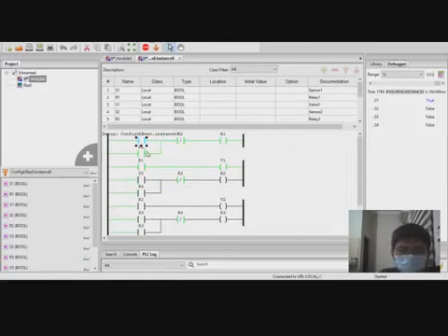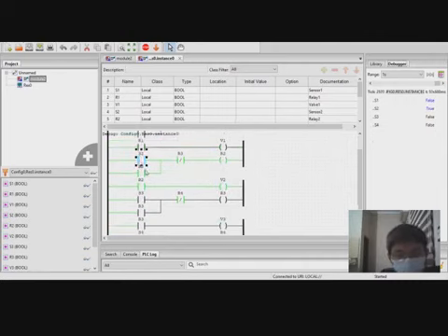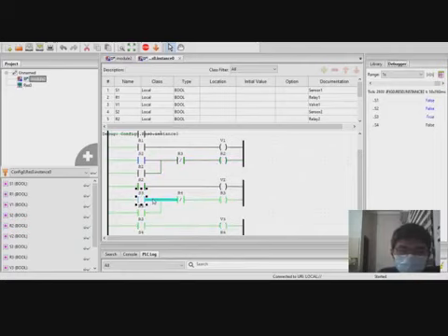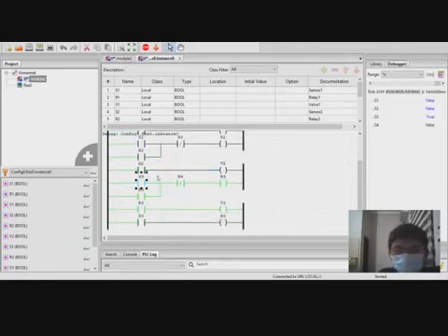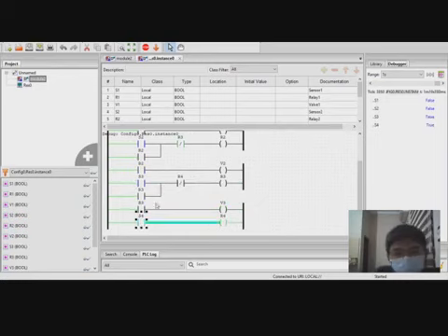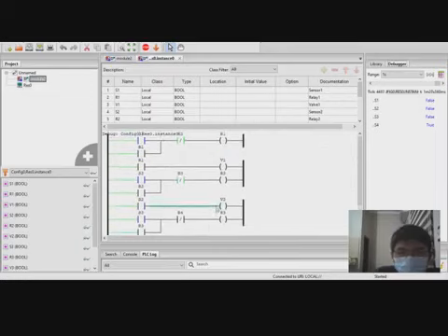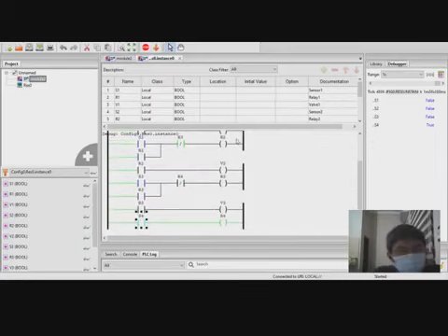And then the car moves to the second stage. The proximity sensor will detect the car. Relay 2 will turn on valve 2. And we move to the third stage. Proximity sensor 3 detects the car. And the same thing also happens like before. Then we move to the fourth stage. The fourth proximity sensor will turn on relay 4. And as you can see here, all of the valves are turned off because the proximity sensor does not detect the car.